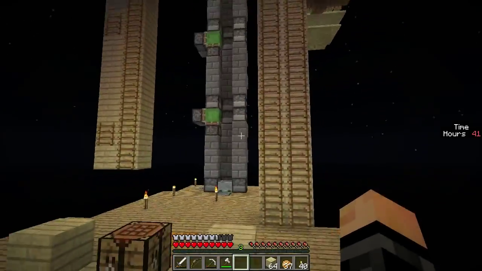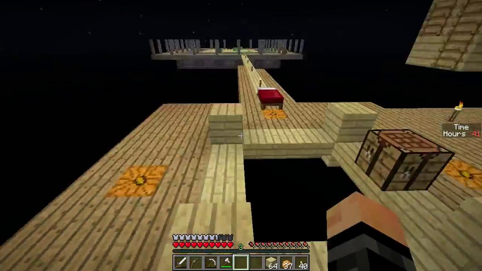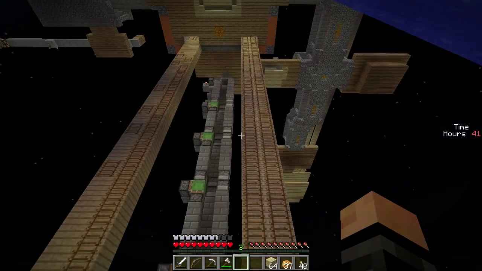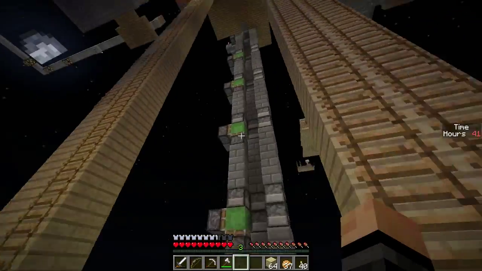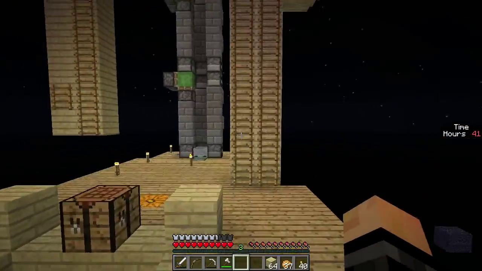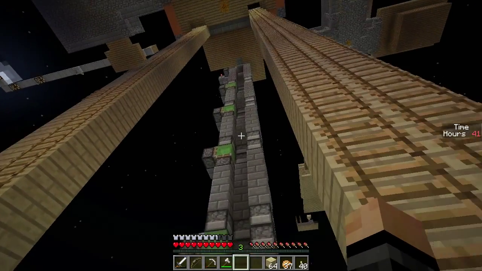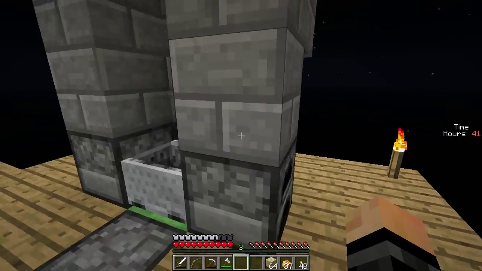This is the Woolyvator. The Woolyvator, as I said, is a slime block piston elevator, and I've modified it slightly so when we reach the top, we can get out onto a flat surface. I think it looks really good. In my opinion, it looks amazing, and Wooly's design is super cool, super easy to use.